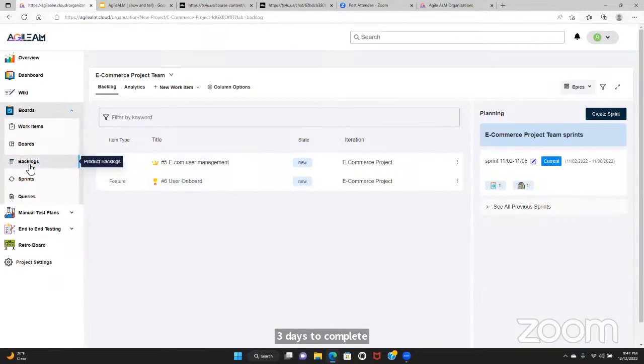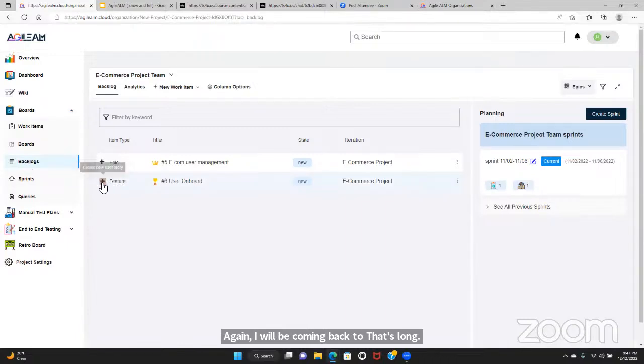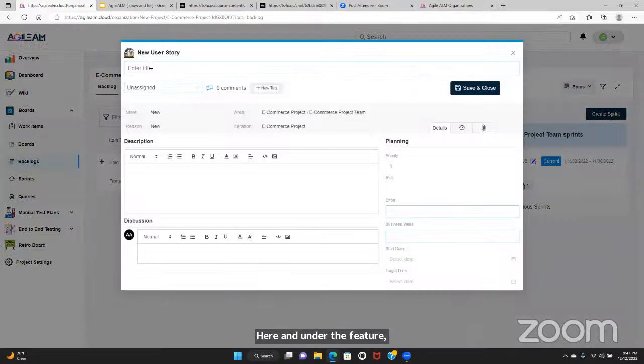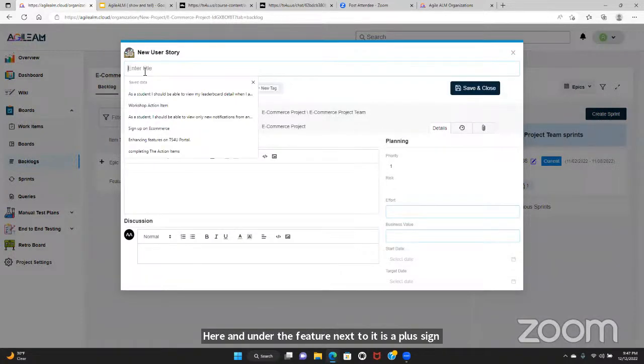Again, I will be coming back to backlog here. And under the feature, next to it is a plus sign where I go to create my user story. And I will give it a title.